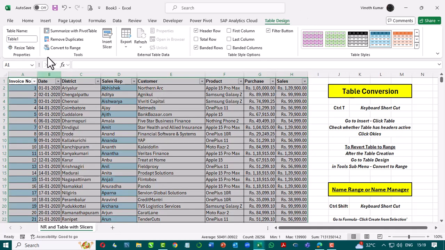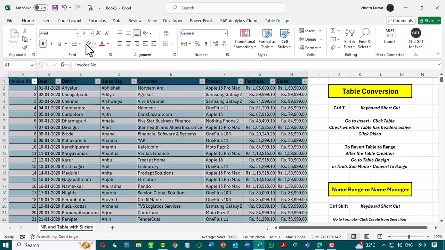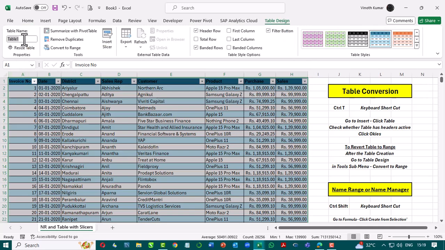Okay, I can clear that. Just go back to the Home tab and make this the no fill option. Immediately the no fill option will allow the coloring to work better for me. And one more thing that I'm going to do is go back to the Table Design and then name this table as a data table. So this is what I would have done in my previous two videos. When I come to the Name Manager, probably I would have shown you this in a short video. So now my table is ready.